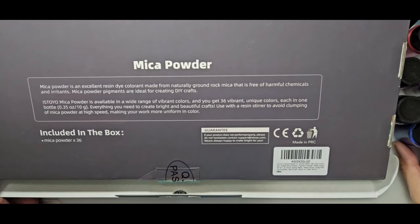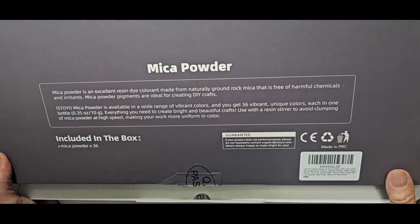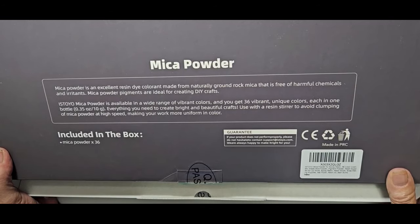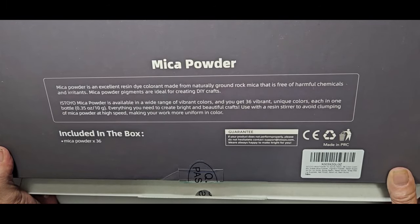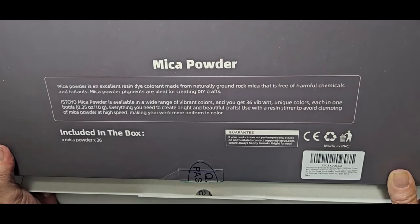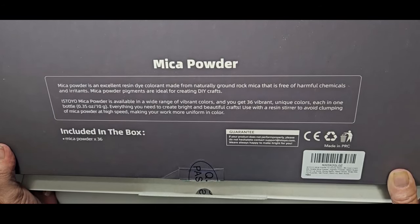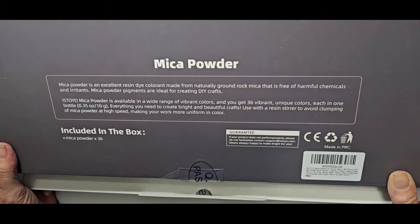Well, I just emptied the box and I thought I would turn it over and let you know what it says here. It says, Estoyo mica powder is available in a wide range of vibrant colors, and you get 36 vibrant, unique colors, each in one bottle at 0.35 ounces or 10 grams. Everything you need to create bright and beautiful crafts. Use with a resin stirrer to avoid clumping of mica powder at high speed, making your work more uniform in color. There is a guarantee, and I'm just beside myself looking at all of these colors.